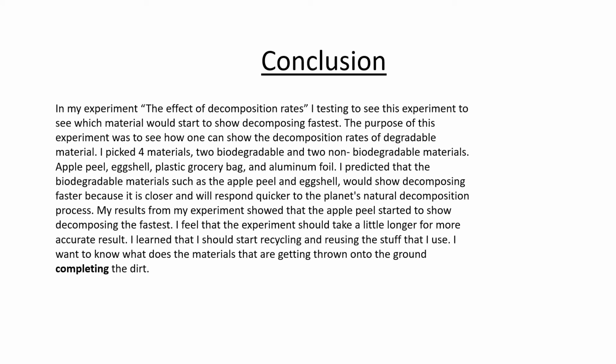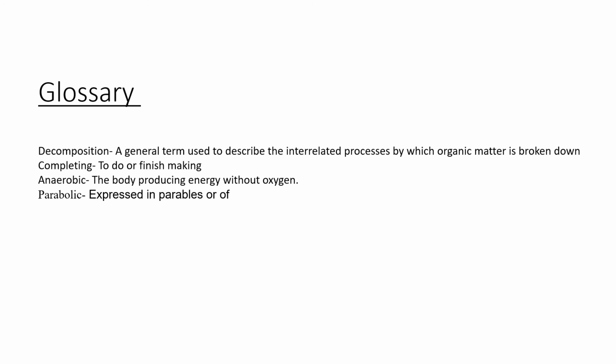For my conclusion, I have concluded that the apple peel decomposed the fastest, and it's one of the biodegradable materials. Decomposition means a general term used to describe the process by which organic matter is broken down. Completing means to do or finish making something, and anaerobic means the body producing energy without oxygen, and parabolic means to express in parables or of.